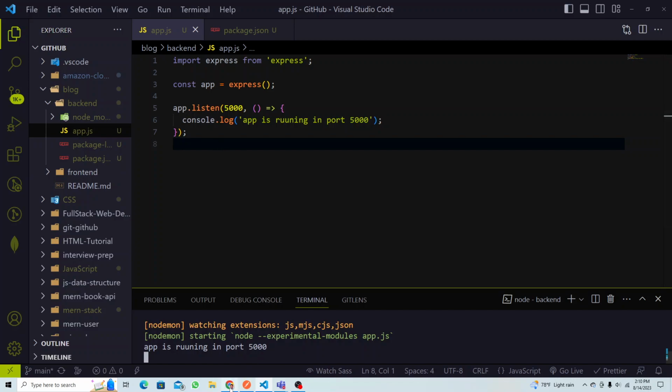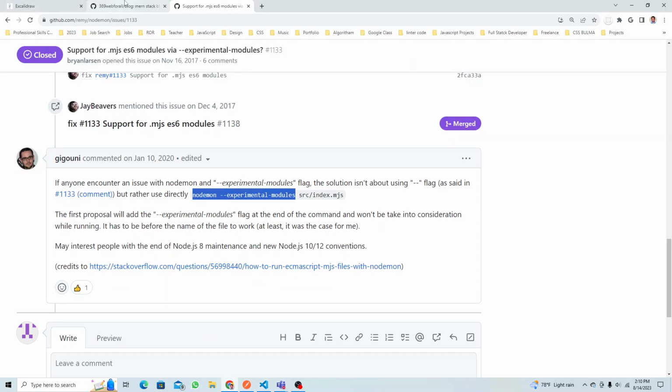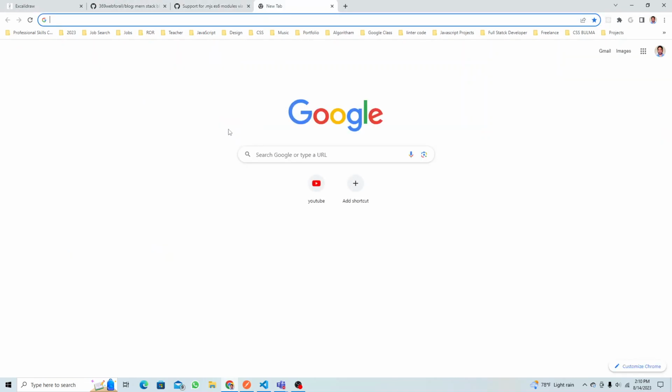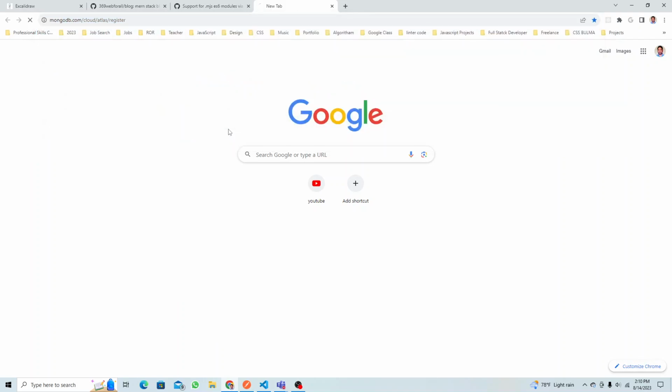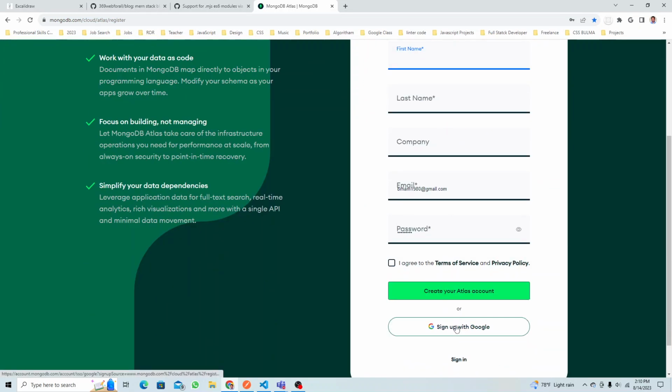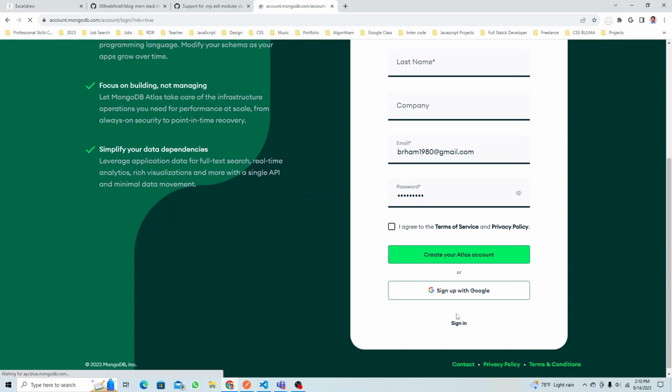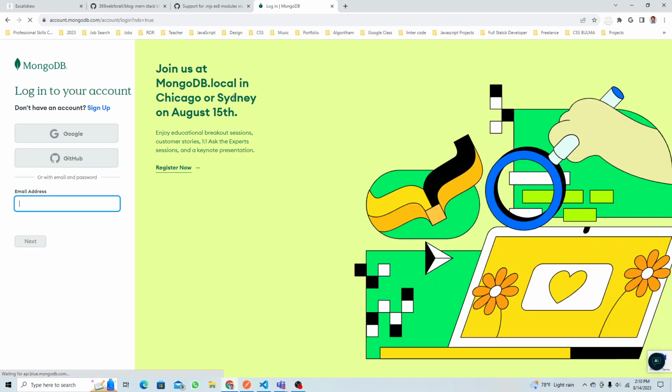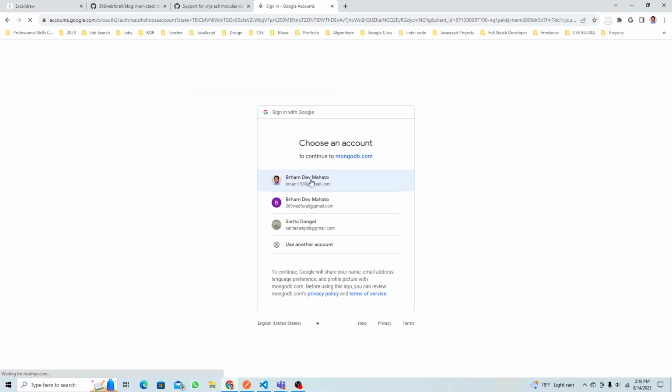The next step is getting connected to our MongoDB, mongoose. So let's do that one. Let's create one project there. So I will log in now, or basically sign up or sign in. I have to use the Google account. Click on my email ID.